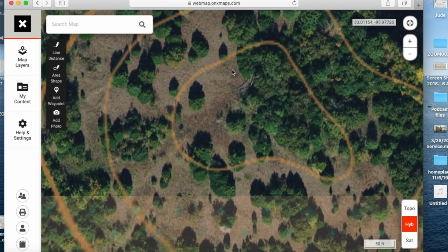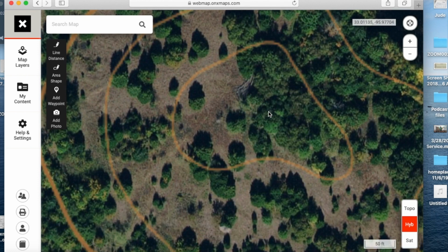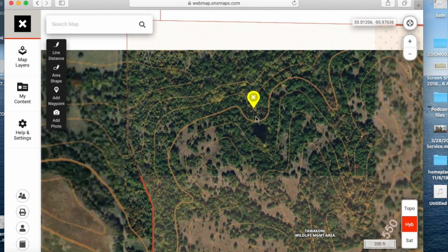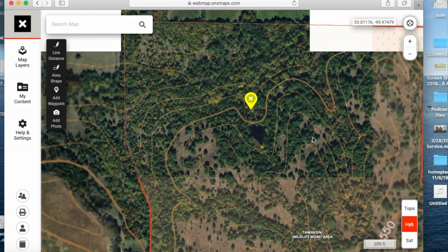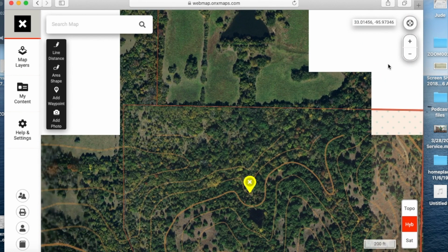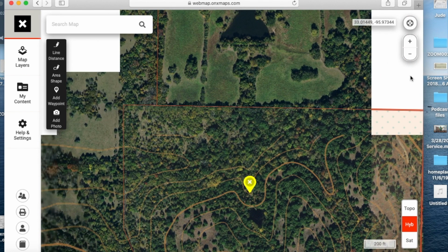And then if you zoom in real tight right here, there is some trails that run through here. Now, I don't know, those might be pig trails, might be deer trails, it might be old human trails. I don't know, but you want to get in there and see. Either way, I think it sets up to be a pretty good looking spot, or at least if you're trying to match up to what we've done in the past.